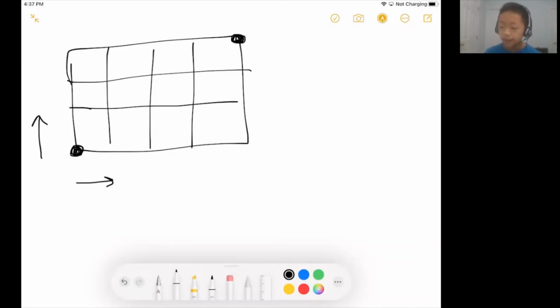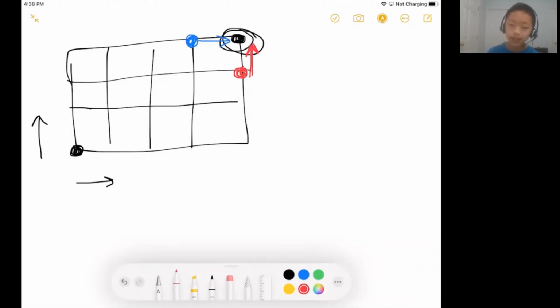We want to know how many ways there are to get from the bottom left corner to the top right corner. The very classic strategy for these kinds of questions is to notice that in order to get to this top point here, we must have either come from this blue point and then moved to the right, or come from this red point and moved up. Those are the only two possibilities, right? Any path on this grid must pass through this blue point and then go right, or it must pass through this red point and go up.